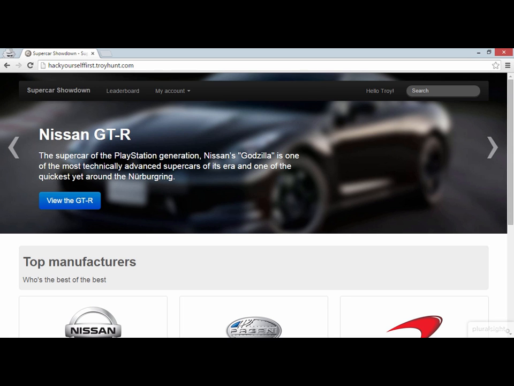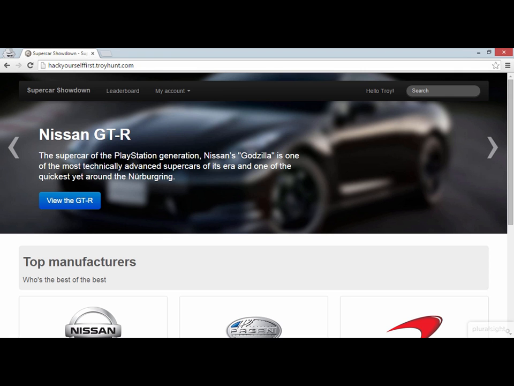Let's take a look at another attack involving untrusted data. And this time, I want to look at cookie poisoning. Now, a cookie is untrusted data because it's part of the request header. So when you make a request for a website, any cookies which are valid for that domain are automatically sent.